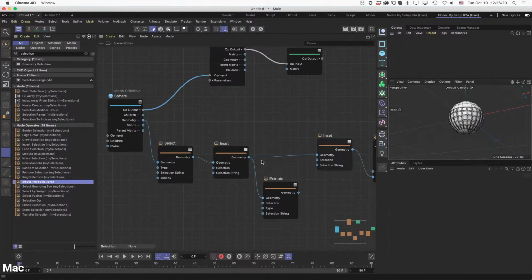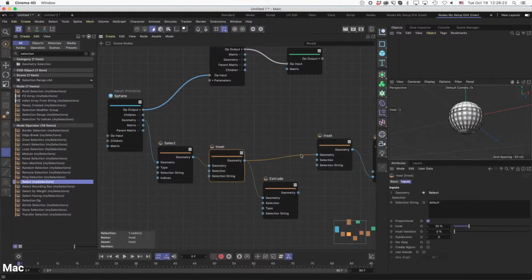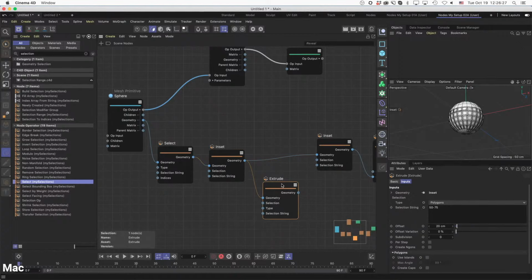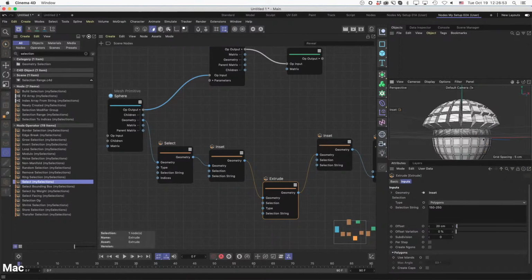So then it insets, because by default it uses whatever is the active selection, and then we extrude. But because in the extrude we're not using the default, we're using an explicit number, it extrudes whatever we tell it, and it still ignores the rest. So if this number was 100 to 125, or even higher, 150 to 250, I don't even know if we have those numbers, but you can see it's extruding polygons which were not part of that selection at all.